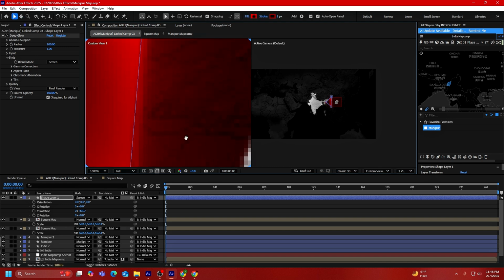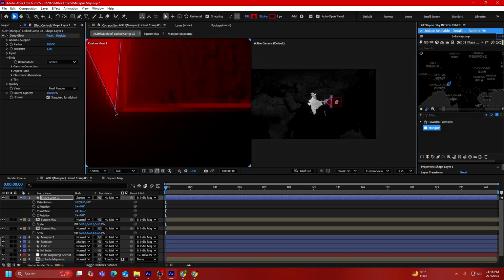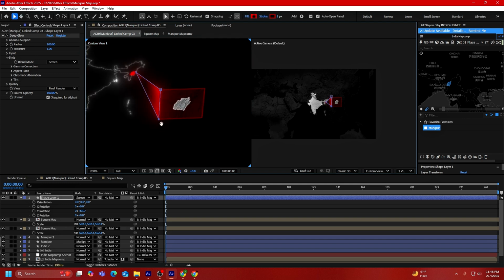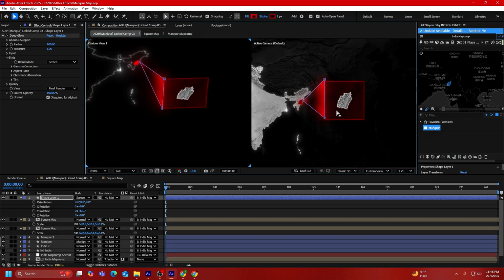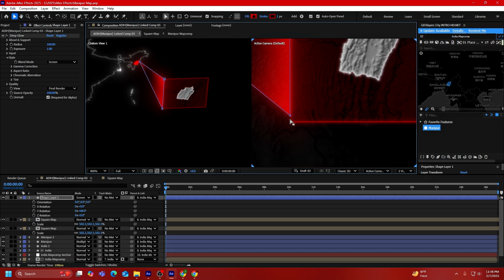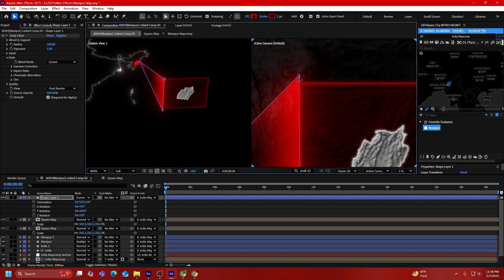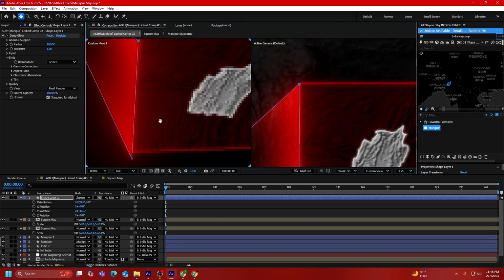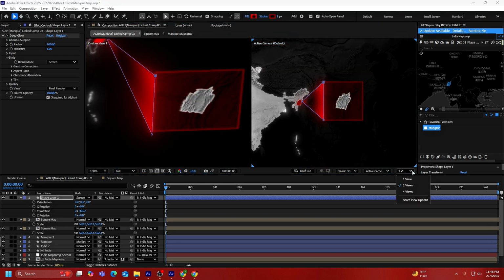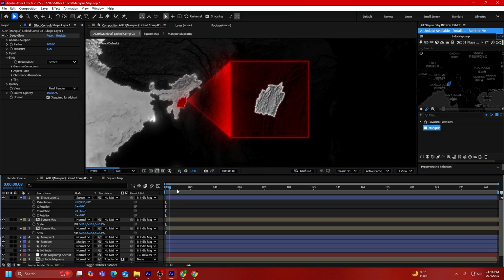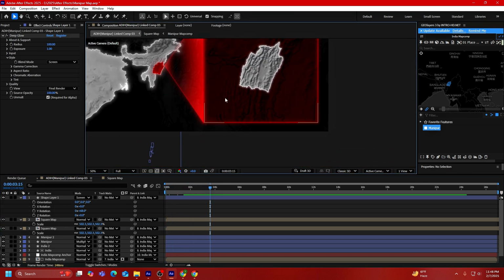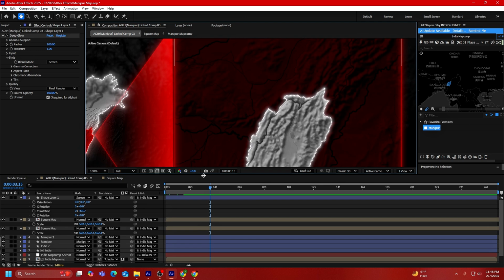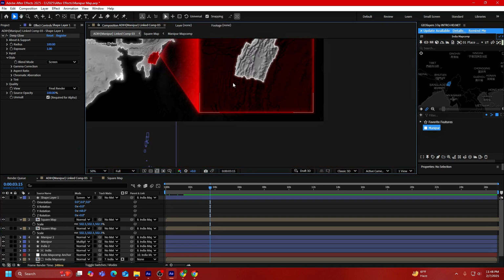Just little tweaks, and it is fixed. As you can see, we can fix it from here too. How it is going to look. Yeah, looking quite decent to me.